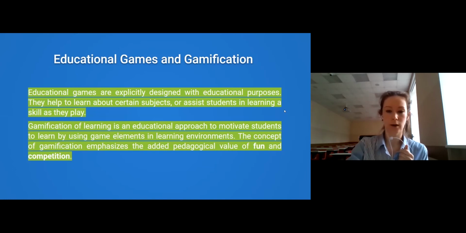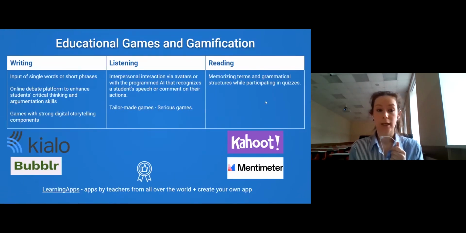So let's have a closer look at the examples. As you can see here, I have this table with very short and precise descriptions of how this technology may help you to develop certain skills in your students. First of all, there are so-called serious games or tailor-made games, which are designed for a particular scenario, for a particular institution, to help train students deal with particular tasks.